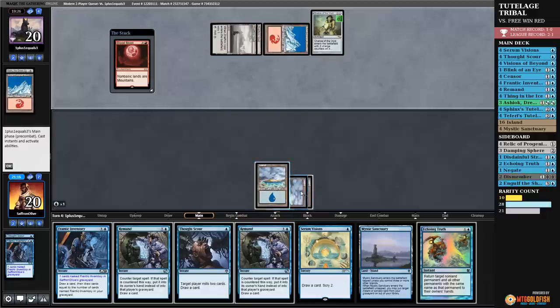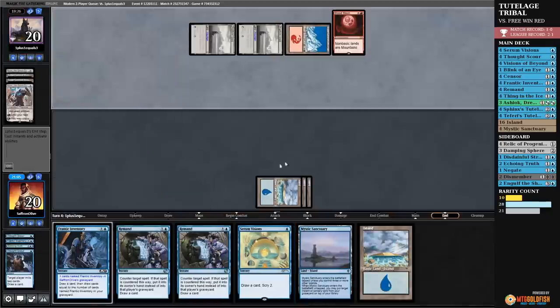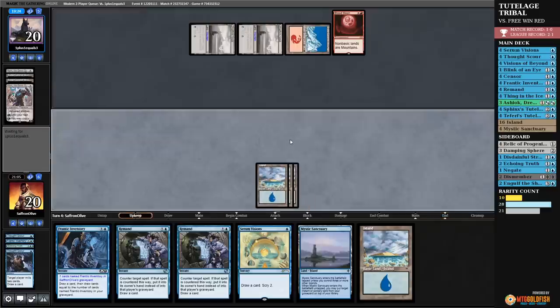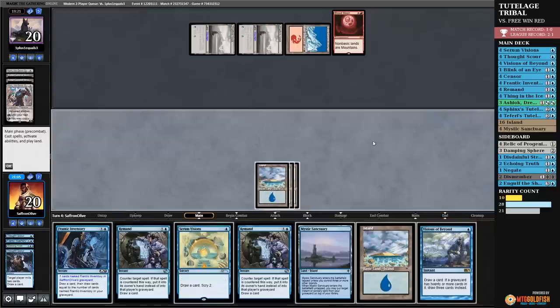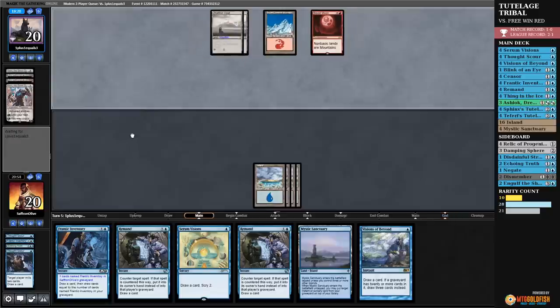All right, so we will just Echoing Truth the Chalice of the Void, Thought Scour our opponent. This does get rid of our Mystical Sanctuary, at least for now. There's Visions. Oh, we need a Tutelage. A Tutelage. Well, play an Island, pass the turn. I mean, we'll draw it eventually. Just brute force card draw, hit it eventually.